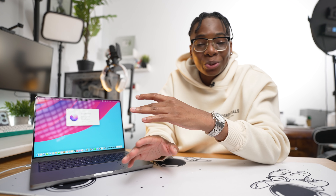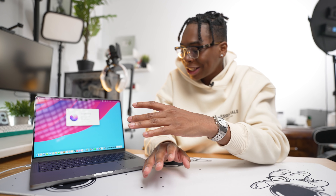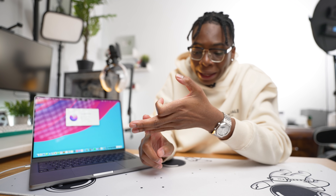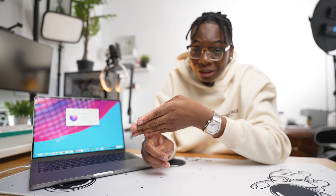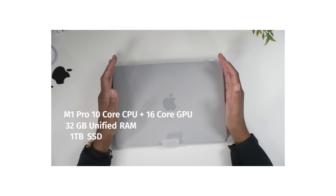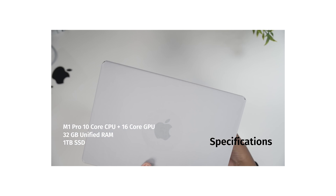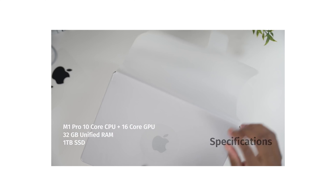The good thing about this year's M1 Pro MacBook is that it has a 120Hz ProMotion display — 120Hz, silky smooth, it's crazy. I asked you guys what games to play and everyone was saying Fortnite, Valorant, Minecraft, CS:GO. Unfortunately you can't play Valorant on this MacBook, but I'll be testing Fortnite, CS:GO, Minecraft, and League of Legends. The spec version I have is 32 gigs of RAM, 16 gigs of GPU, and a 10-core CPU.